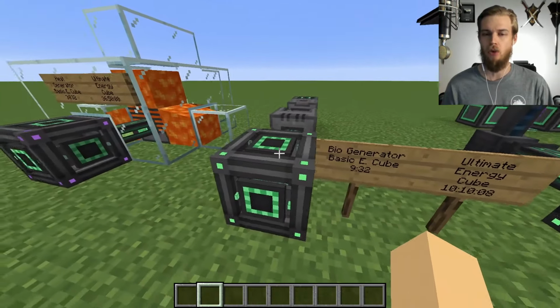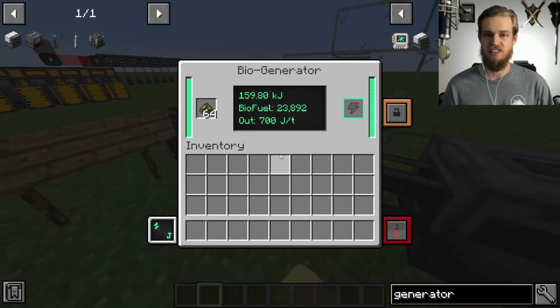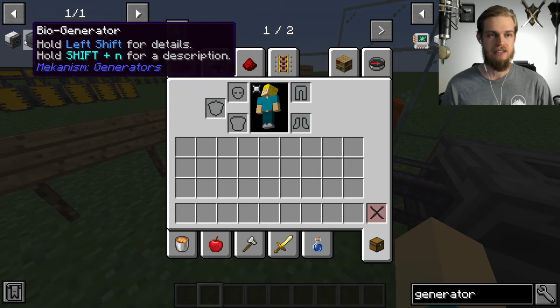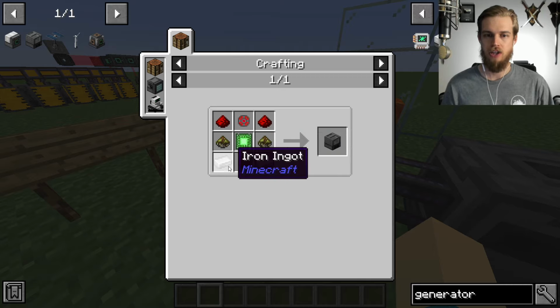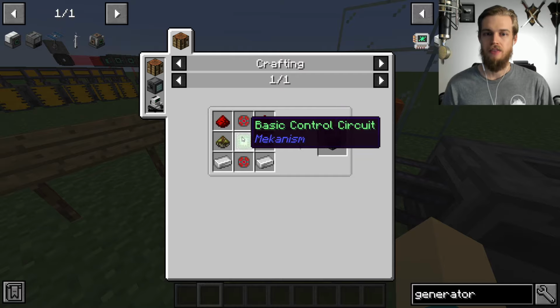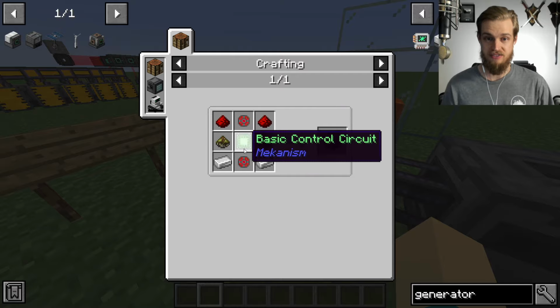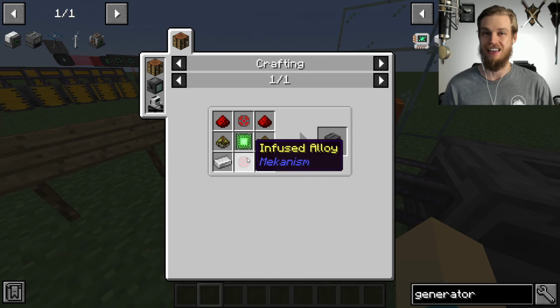Now, the only thing I don't like about the biogenerator is that you do have to have a bit of a system, okay? You have the biogenerator, and let's just look at how you make that first. You have to have some biofuel, which we'll talk about how you get biofuel here in a moment. Regular iron, redstone, a basic control circuit, and infused alloy. Those 3 in the middle, you have to have your metallurgic infuser. If you're not familiar with all that stuff, then maybe I'll make a guide in the future.